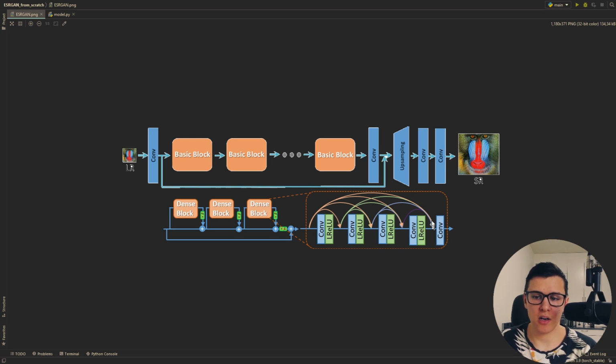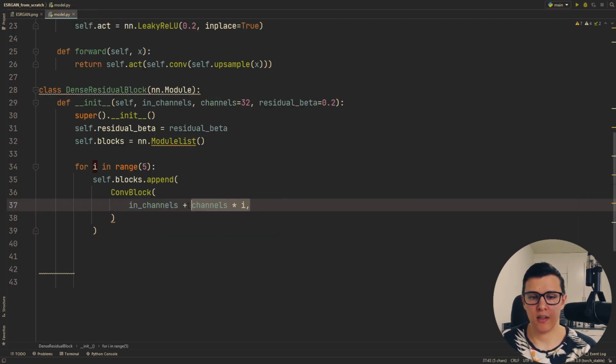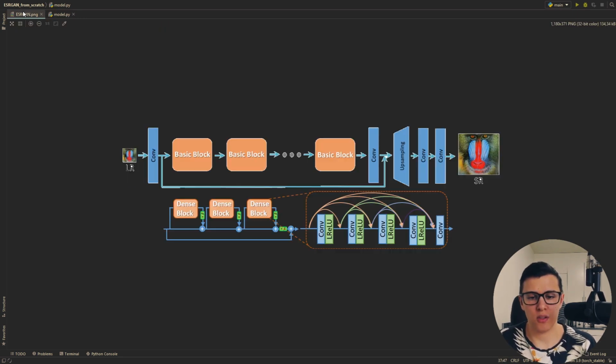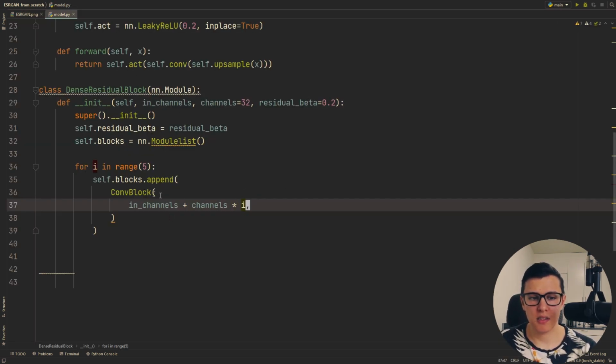Here we are actually concatenating the output from this one, from here, and from here. So there's going to be a lot of concatenation, and that's where these additional channels are included. The first one doesn't have any, so when we send this one, it doesn't concatenate anything. But for the second one, when i is equal to 1, that is our first concatenation.